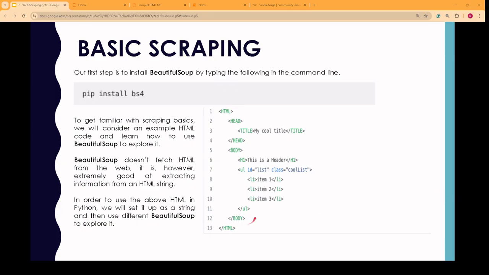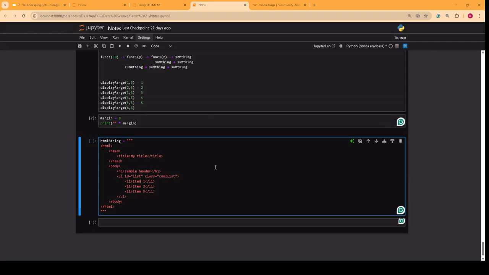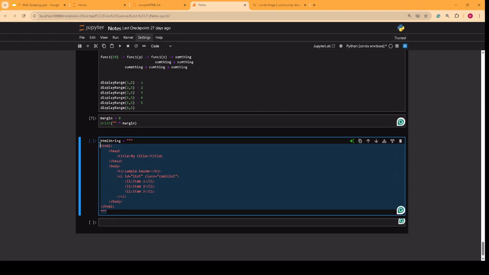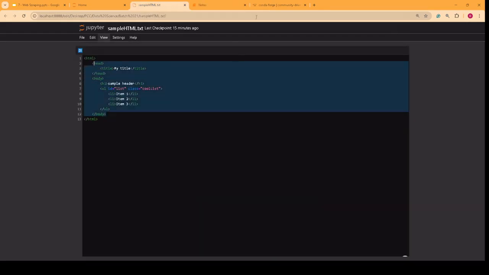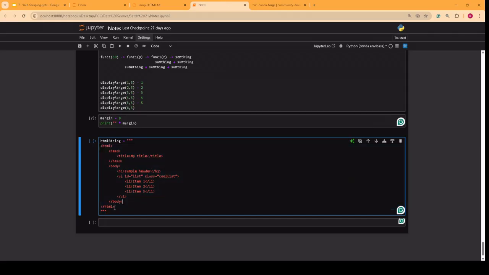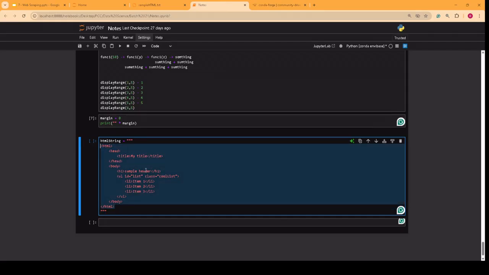Meanwhile, type this one out as well on your end. You can do the same thing as me. Create a text file and do it like this, copy and paste, or you can just directly do it here. It's up to you.